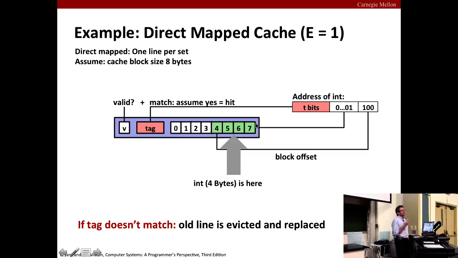Okay, now let me ask you a question just to see if you're following along with this. If there's a miss and the cache has to request the block from memory, fetch it, and then overwrite the block in the current line, does it also have to change the tag bits? Or do those stay the same? So do the tag bits that were in this line get overwritten with a different value? Or is it the same? Same? Different?